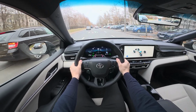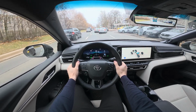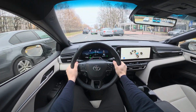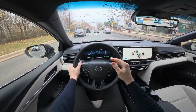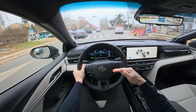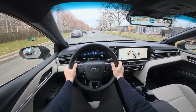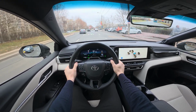Five liters, so you can see the consumption is going lower and lower, because electric cars and full hybrid cars tend to do extremely well in this kind of traffic situation, not super heavy traffic, but a little bit of light traffic like we have right here. I think it's doing phenomenal. I think it's doing perfect in those kinds of situations.